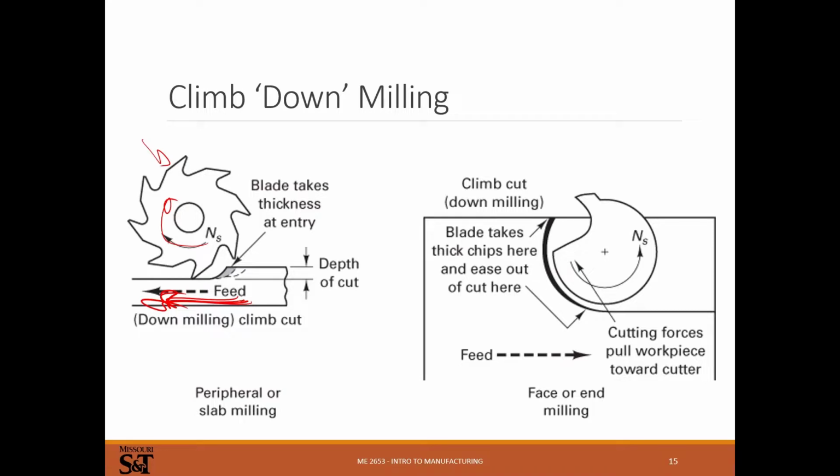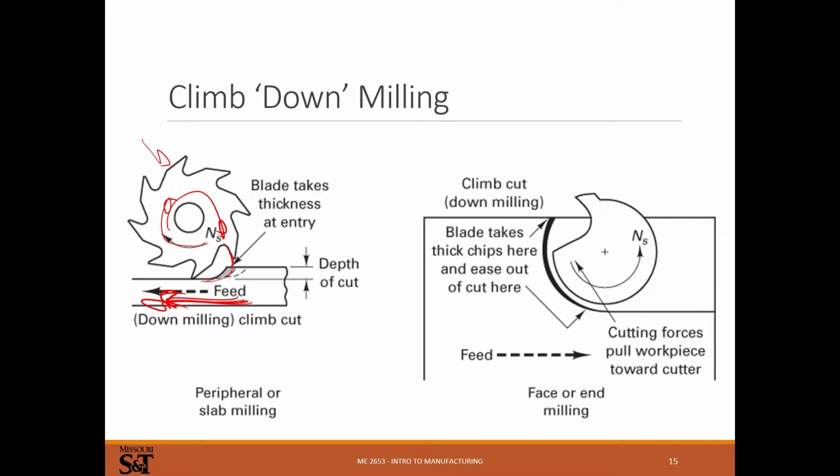And what changes is here the cutter is going to engage up here at the top where the chip is thick. It's going to start creating a thick chip here, and then as it progresses, the chip is going to get thinner and thinner and thinner at the end. So why this is called climb milling is because the tool is trying to climb the thing you're machining. And again, it should be called up and down milling.